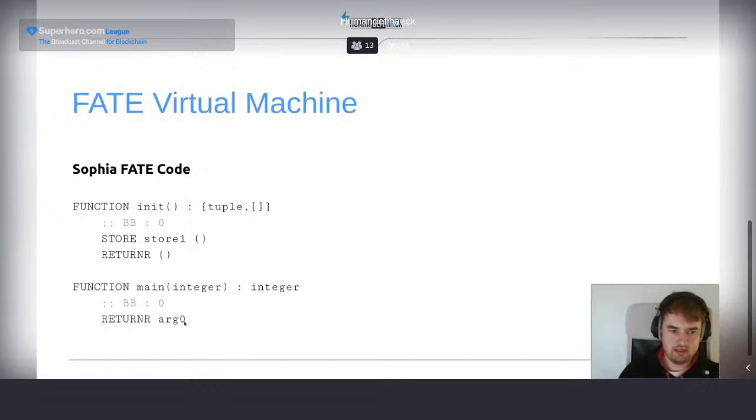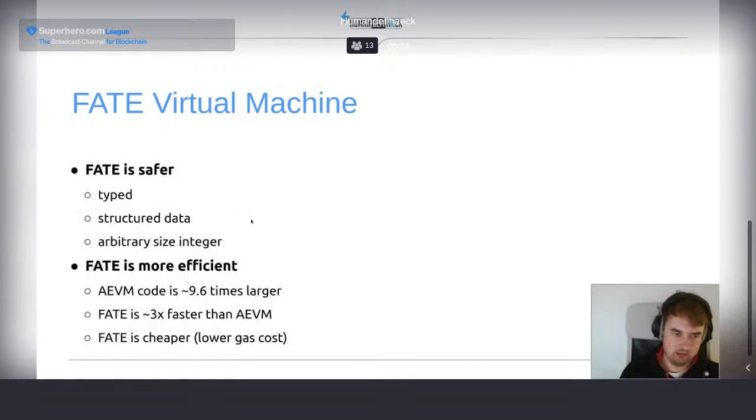And these are both of the basic blocks of these functions of this short smart contract. So it's way simpler, and you can also see the type here. The type is down in the machine level, the integer, and the tuple, the empty tuple for our state, as we have no state defined.